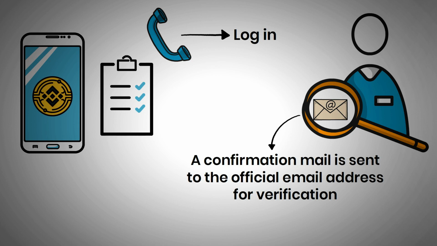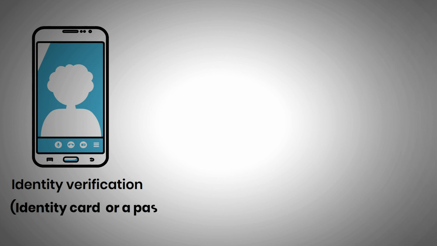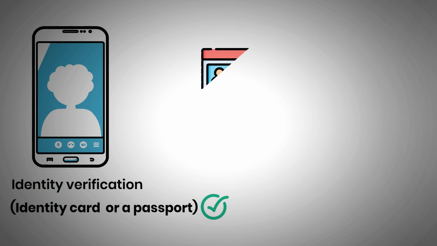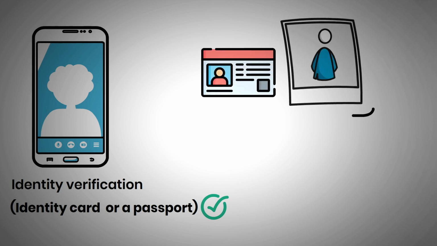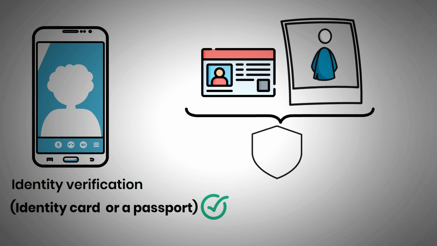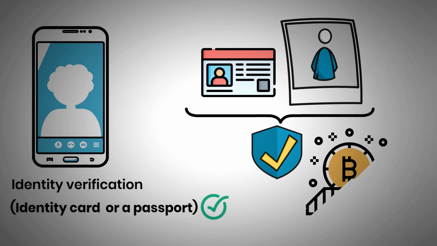For allowing a foolproof operation across the platform, Binance demands an identity verification from the user. For this, the user can share their identity card or a passport as a form of verification, showing they are an actual user with no scam. While sharing appropriate images of the identity card, followed by your own picture, the complete security procedure is completed across Binance. Once it is confirmed within a prescribed set of time, it is very convenient to trade across Binance with ease.